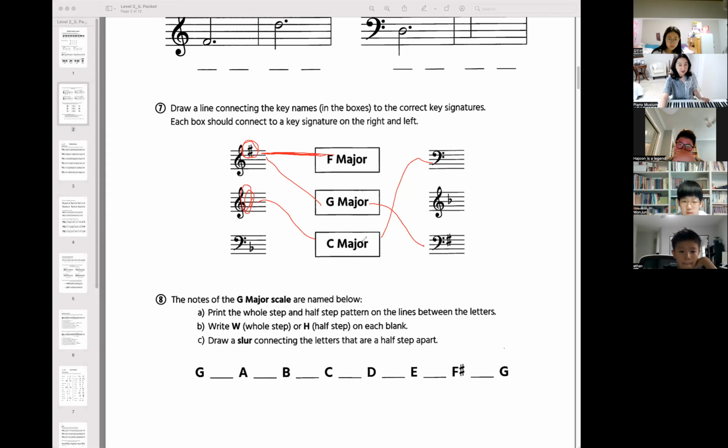여기에 if there is no sharps and no flats, we call key of C. C에서 시작해서 쭉 올라가면 there is no sharps. 그리고 if we start from the G and then G, A, B, C, D, E, F sharp, G, 그러면 you have one sharp in the F. That one, when we start from the G, that's what it means. I know it's confusing, but G에서 시작해서 G까지 올라가면요, F sharp이 하나 필요해요. 이 말이야. If F major means if we start from F to F, F에서 시작해서 F, G, A, B, C, D, E, F까지 올라가면은요, E flat이 하나 필요해요 하는 게 이 말이야.